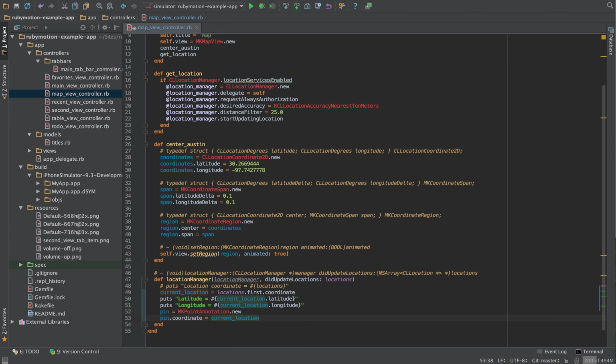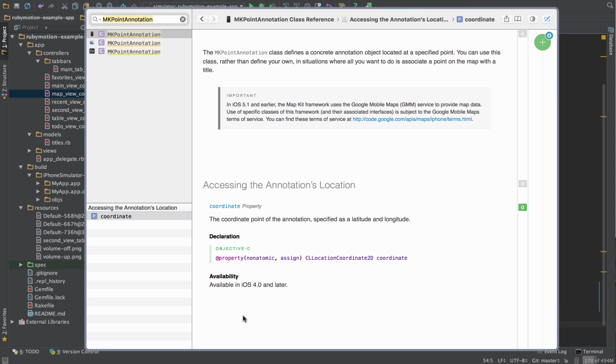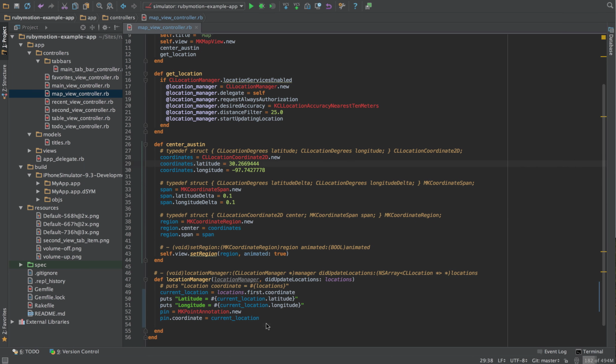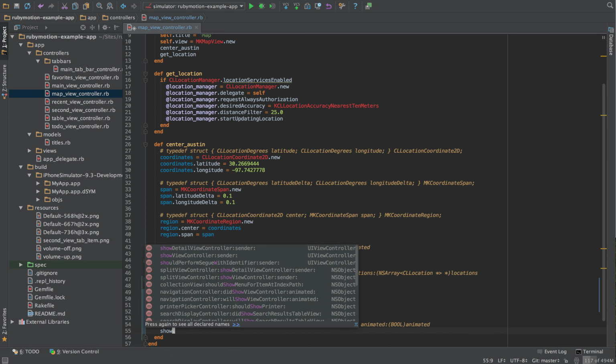Now that we have that current location set for the pin, we have to display it on the map itself, so you have to add it to the map somehow. To do that, you use showAnnotations, and we're going to animate this. If I grab this Objective-C code and comment that out, what you'll do is showAnnotations.